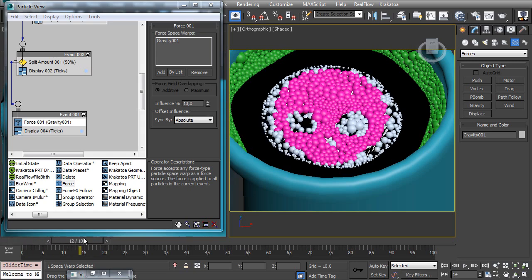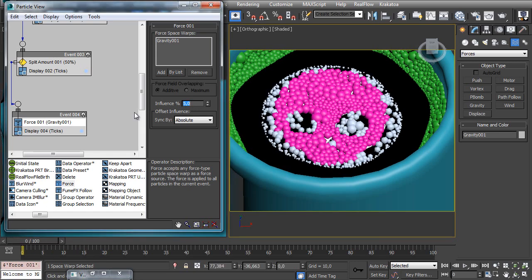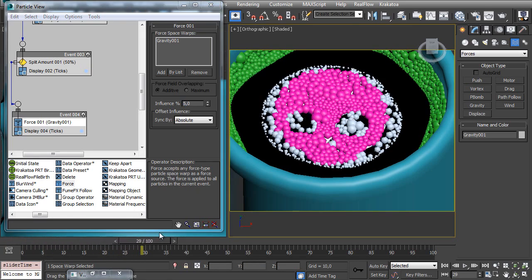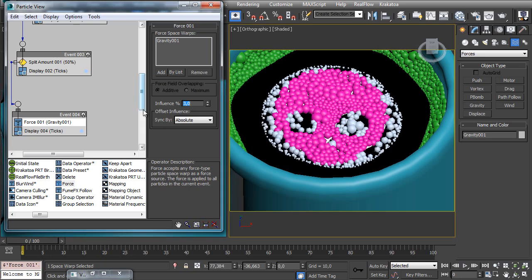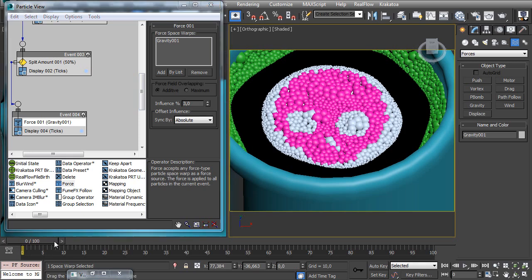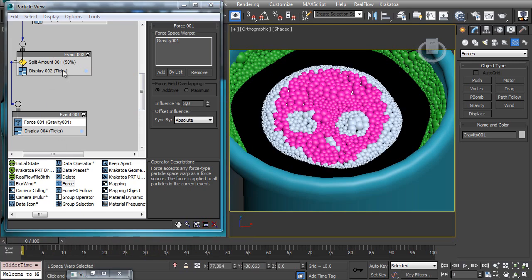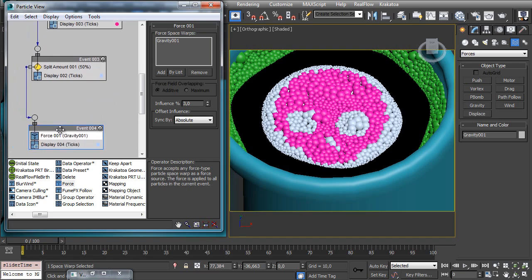Yeah, the particles are drawn in 15 frames. Let's make it 5. Let's try to make it drawn in 1 second. Almost there. 3. Cool. Yeah, 3 is fine. But I don't want all the particles to draw together.